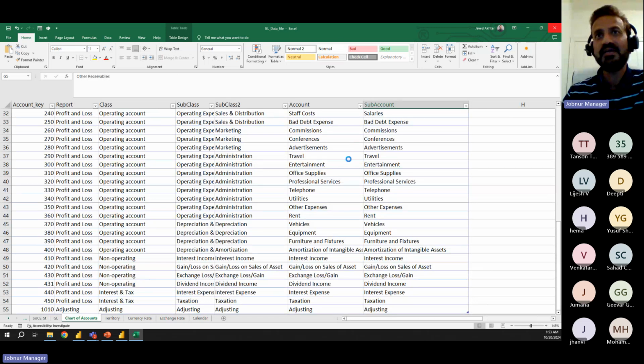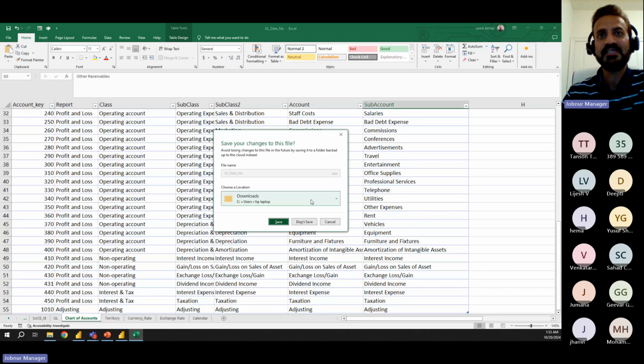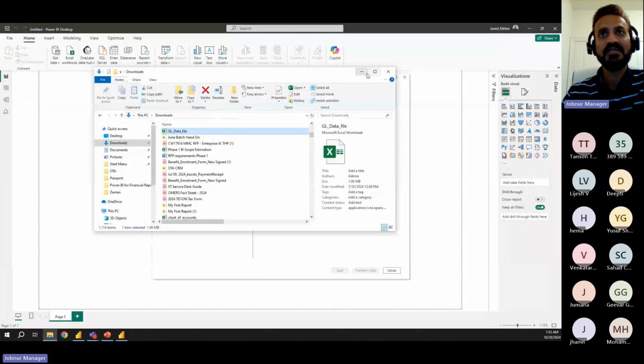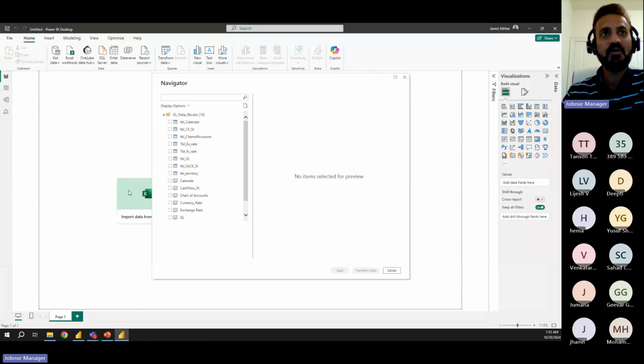Okay, so let me just close this file, don't save, and come back to Power BI. When I open this Excel file, it is giving me the option of all the sheets here. You see here, chart of account, table GL. So now there are two things: one is the sheet name and one is the table name.